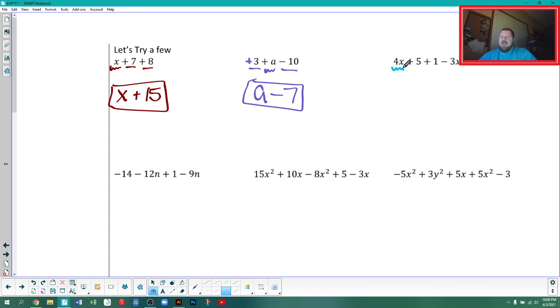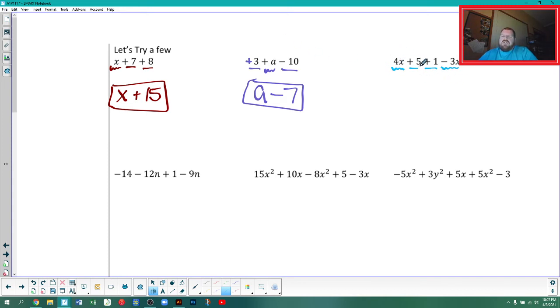Next one, I've got an x term here and an x term here, and I have a number term here and a number term here. So I have two different things that I have to combine. Sorry that you can't see that. No, you kind of can. But yeah, that just ends in minus 3x. My face cam's over it just a little bit.